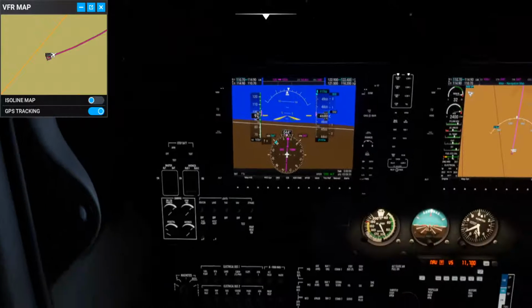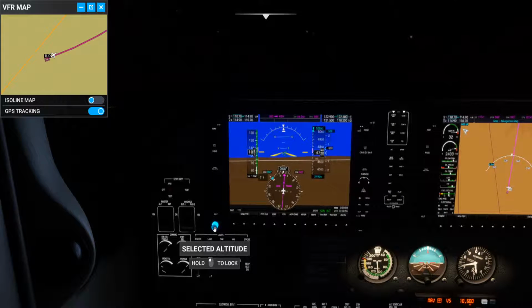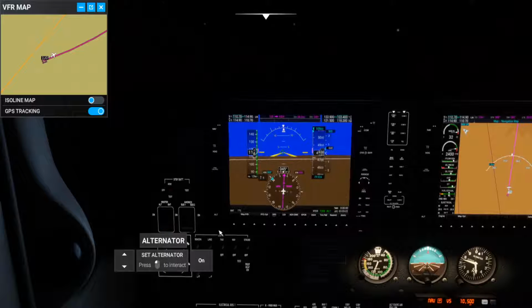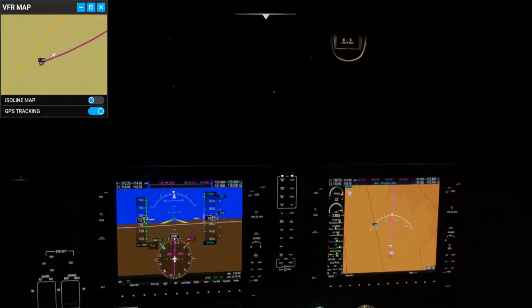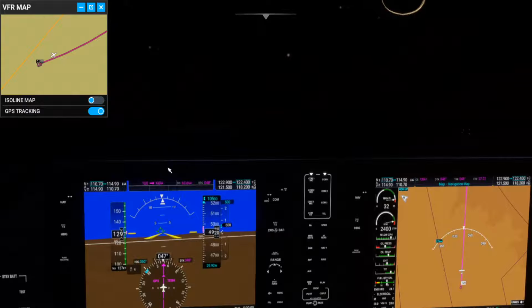Or actually, we're going to already lower our climb down to 10.5. So we are off. Pretty simple flight today. It's going to be about 27 minutes or so.